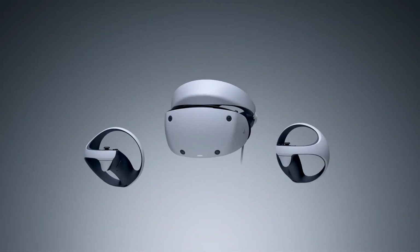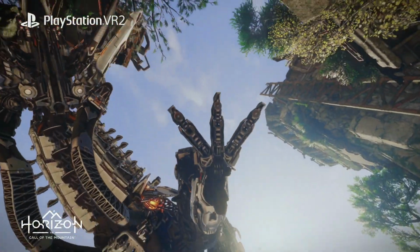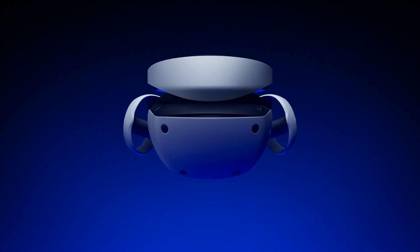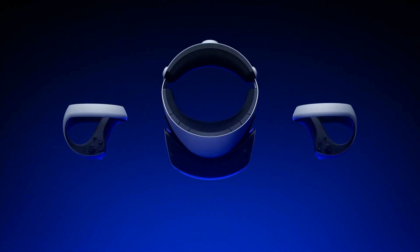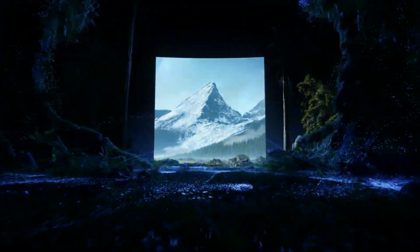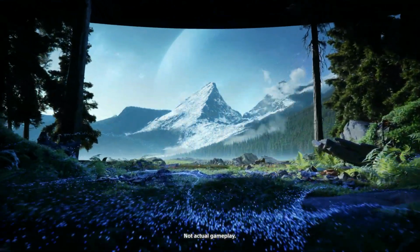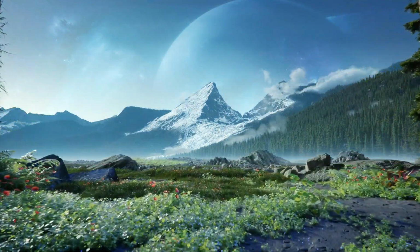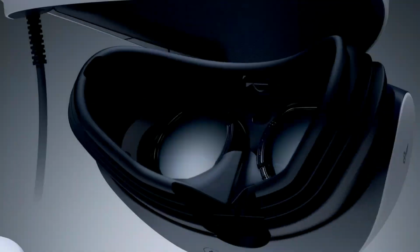PlayStation VR2 looks exciting in terms of tech. The price is high, which was expected, but it's weird they price it higher than a PS5. When compared with other headsets, it doesn't seem as bad. However, when compared with the Meta Quest 2, which already has a big library, doesn't require additional hardware, and is cheaper, it challenges this purchase if you are looking to get into VR for the first time, but may not be a problem for early adopters.